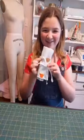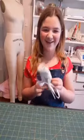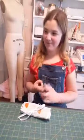Then we have our crayon roll up. Ta-da! And tomorrow you just need woven fabric, paper, scissors, pattern weight. You don't have to say it all.